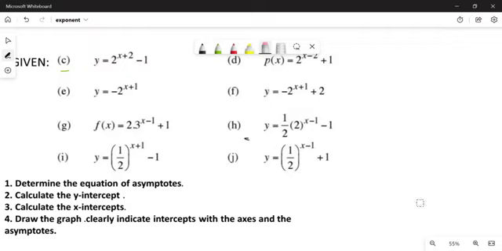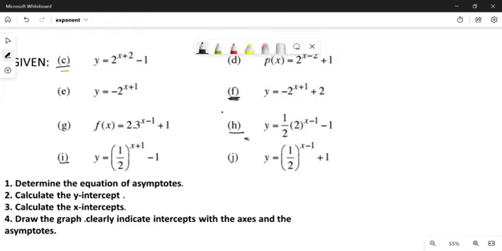Okay, with that being said, let's get to today's work. What is it that we want to do? We want to do everything that we've already done before. We want to talk about the asymptote, the x-intercept, and the y-intercept. We also want to draw this graph. So how are we going to do that? I am going to take number C, and then I will ask you to take number F as a classwork, and then we are going to do number H, and then we're also going to do number I as a homework.